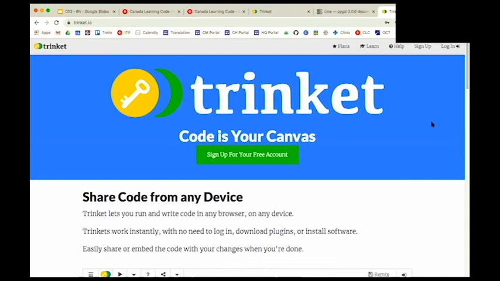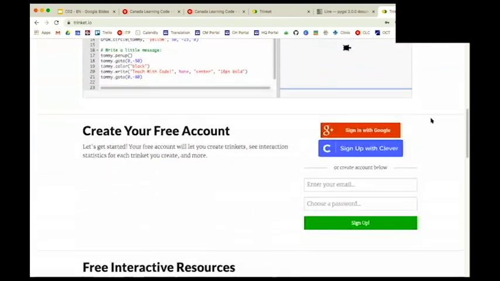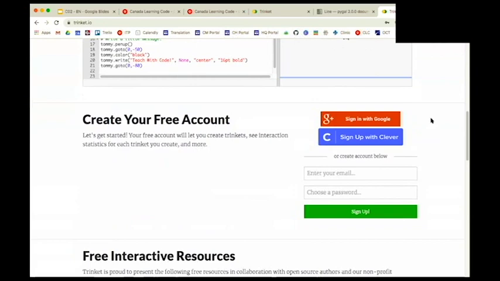Let's take a look at the Trinket website. On the Trinket website, if you scroll down, we can click Sign Up. This is where you would have students sign up and create their own accounts using Gmail, Clever, or Edmodo. Or they can use their own personal or school email accounts. Note, students do not need to confirm their email sign up from their email accounts. Creating an account takes a few seconds and students are automatically logged in. Remind students if they do create an account to make sure they log out of public or school devices once the lesson plan is complete.